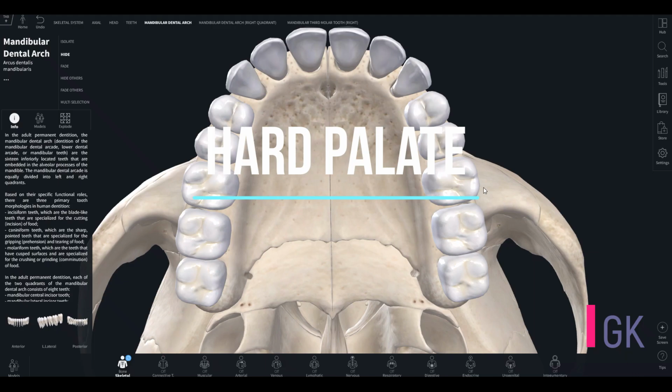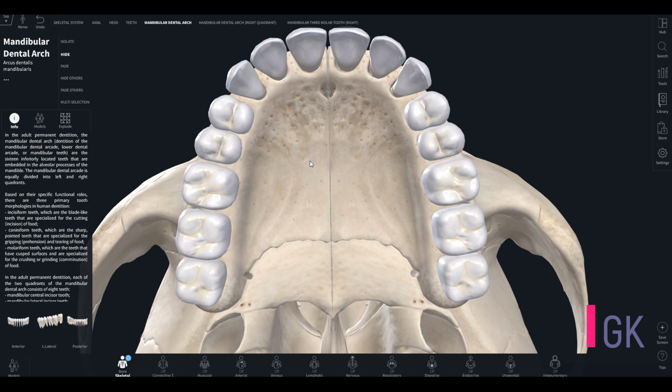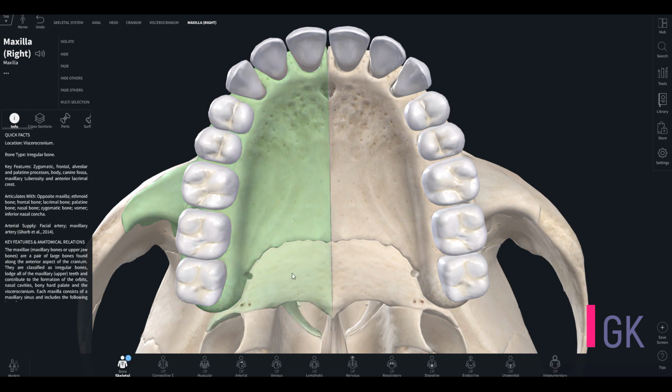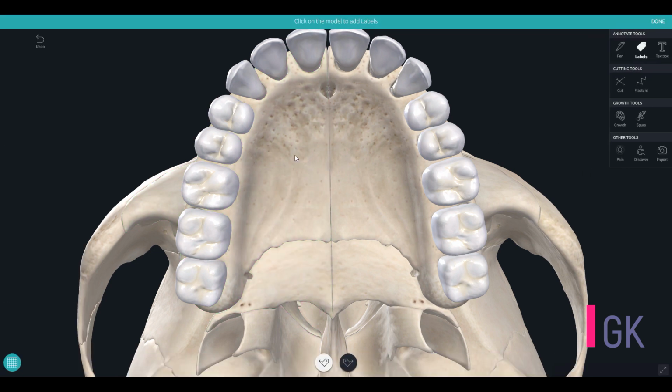And the last structure of this topic is the hard palate, which is formed by the palatine process of the maxilla and the horizontal plate of the palatine bone, fused together by the median suture and transverse suture. The median suture is called the median palatine suture, and the transverse is called the transverse palatine suture. The communication of the hard palate is first the incisive canal with the nasal cavity, with the common nasal meatus, and the greater and lesser palatine foramina communicate with the pterygopalatine fossa.